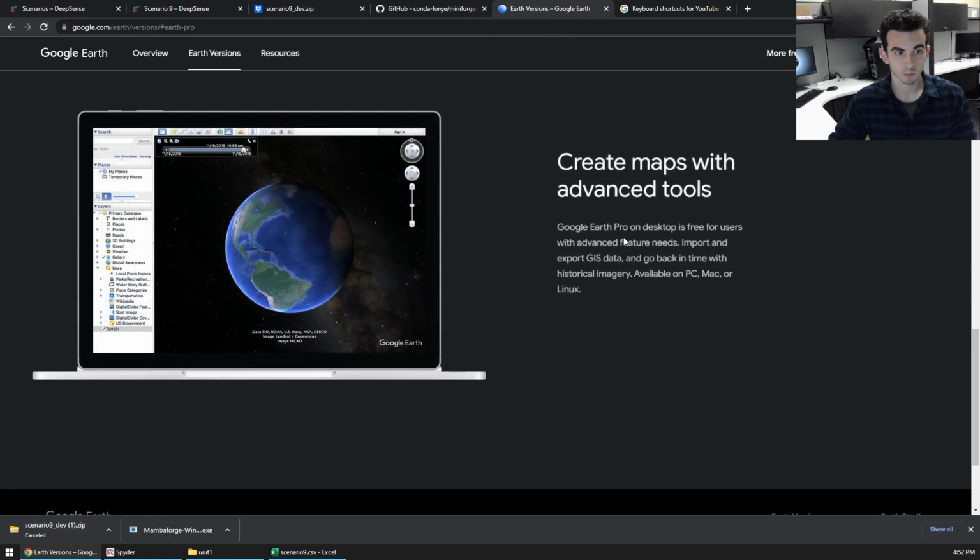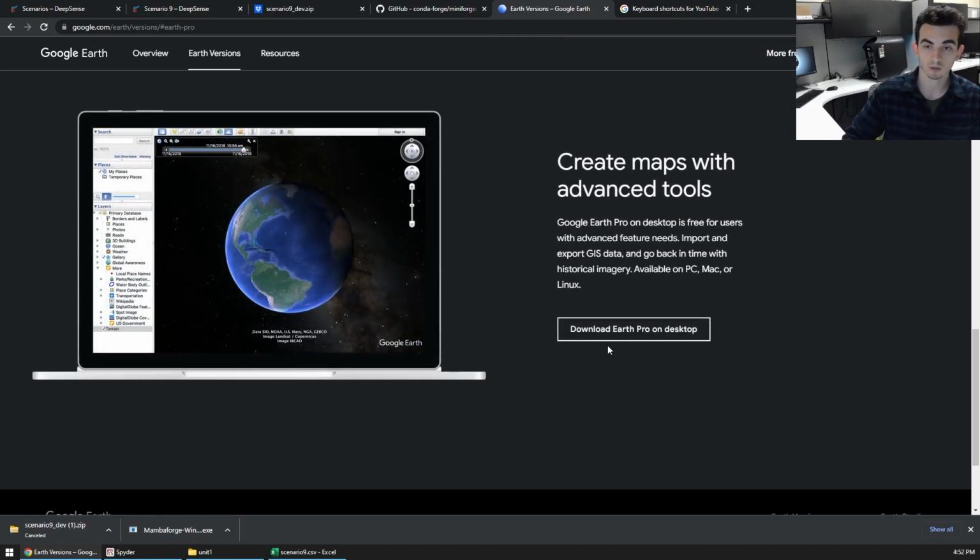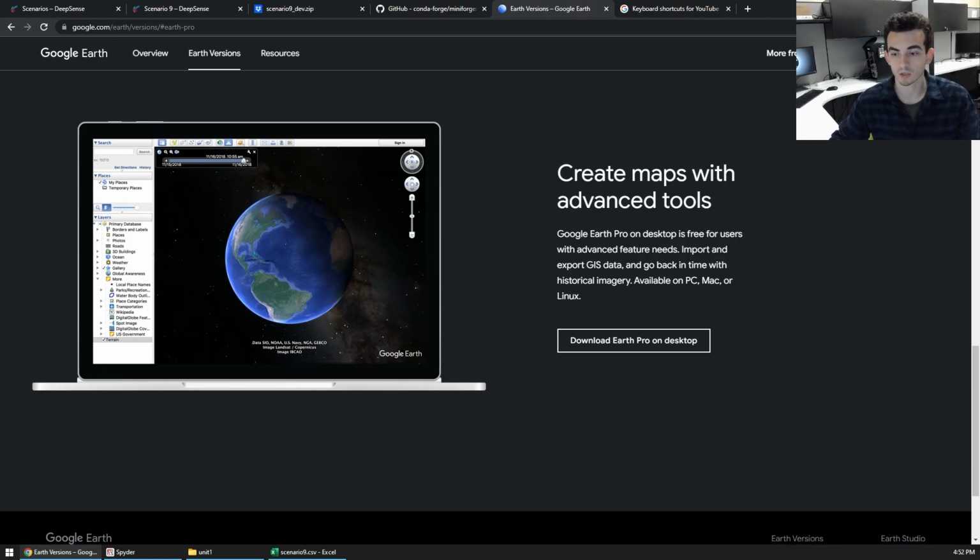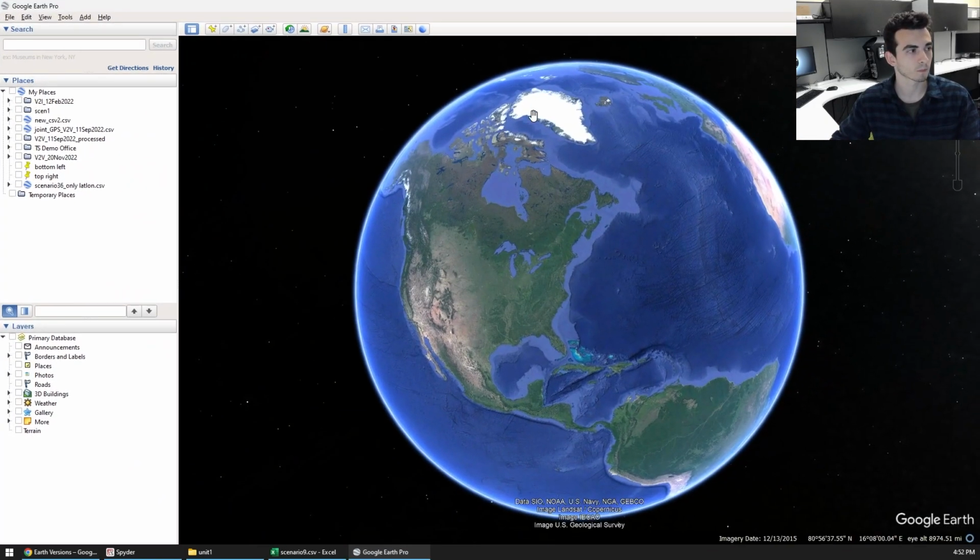Download and install it, because the web version does not have enough precision for our application, and then we will not be able to plot the coordinates accurately. So I already installed it and I have it here.